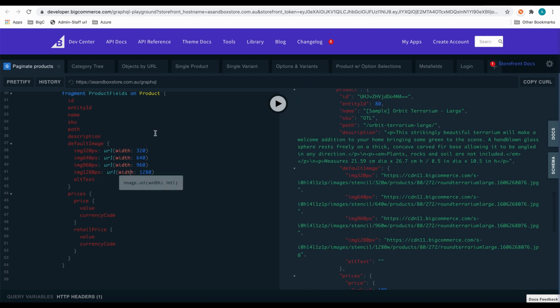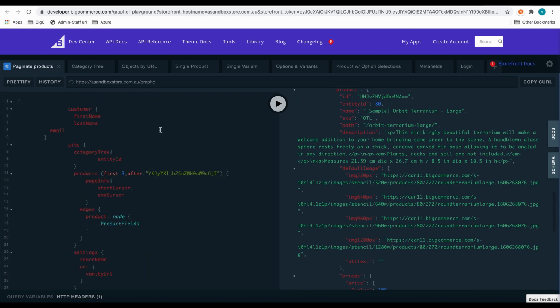yeah. So this is the GraphQL Playground, which is associated with one of my stores in BigCommerce. So I am defining the query to fetch the customer details, first name, last name, and email, and the next query is site.